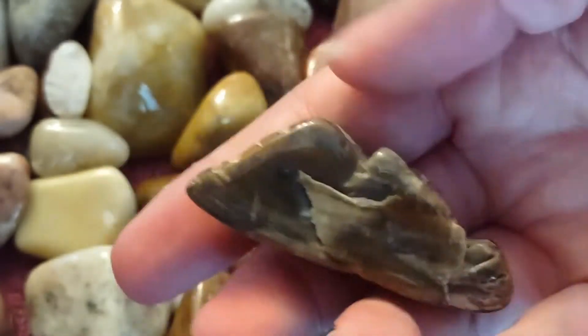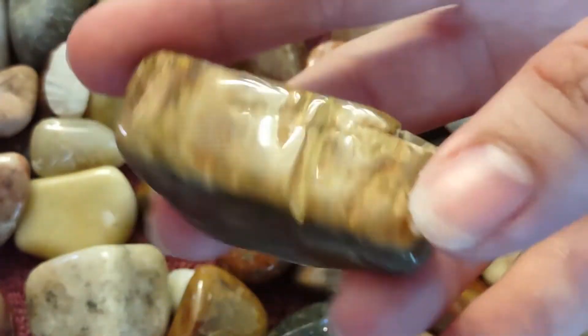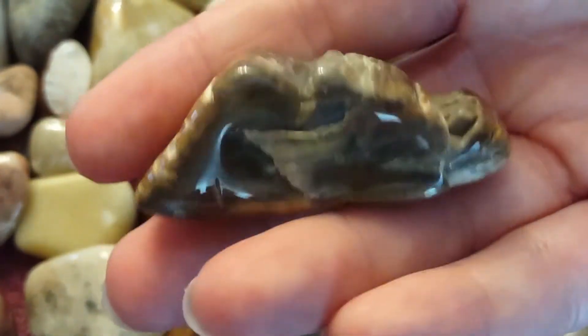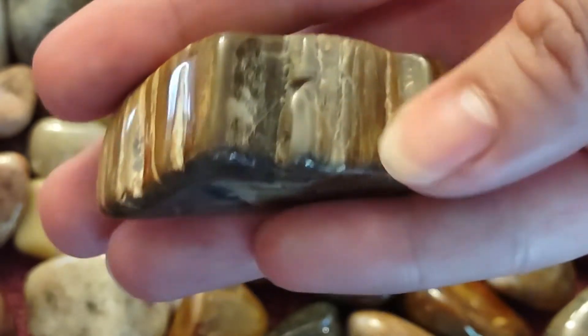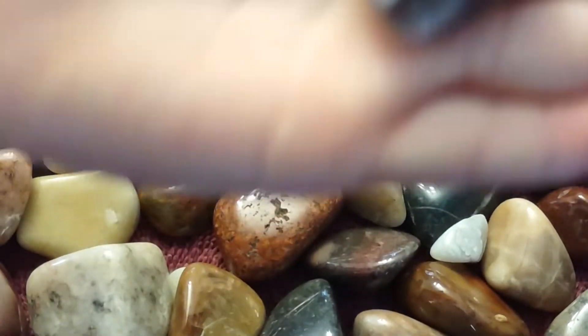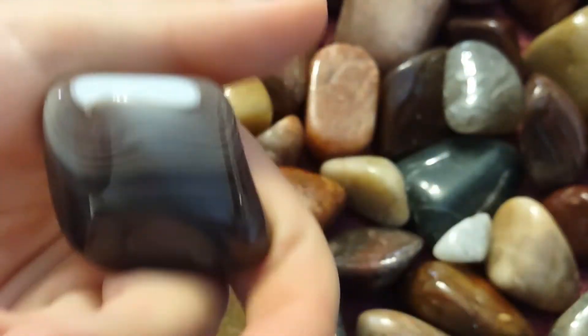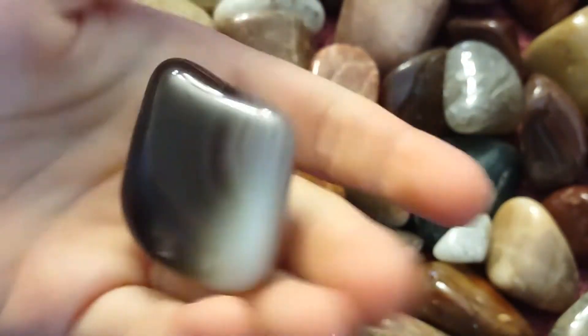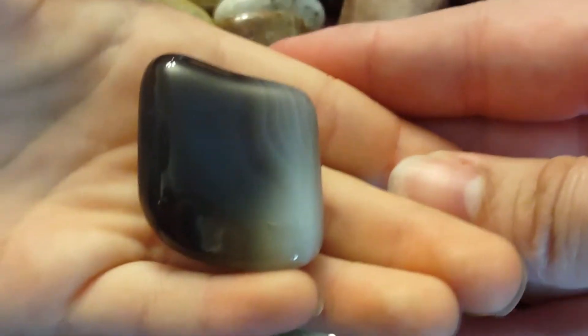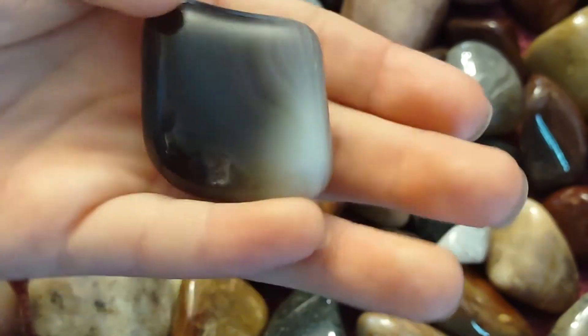It has brown too. We didn't polish that one until it was smooth — we wanted to leave some of that wood grain in that rock, all these ridges right here. I like this one because it has stripes. Do you know what kind of rock that is? It's a Botswana agate.